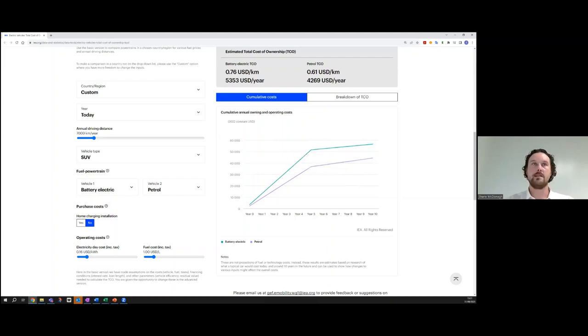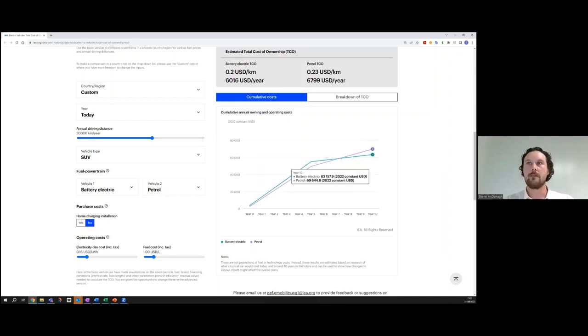What we see is if we're driving just 7,000 kilometers per year, the petrol vehicle has a much lower cost because it's cheaper to buy. Even though it's more expensive to run, we're not running it very often. So the total costs of a petrol vehicle are much lower if you run a very small number of kilometers per year. But if we go up to someone who drives quite high, say if you were doing a taxi job, 30,000 kilometers per year, you can see that that changes very significantly. Because the lines now intersect, because they cross over, we can see that actually within 7 years, our battery electric option would have a lower total cost of ownership than our petrol option.